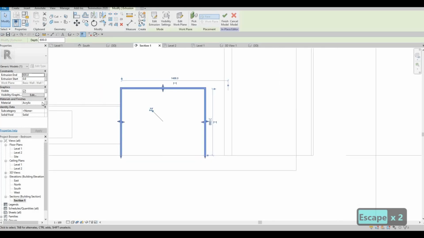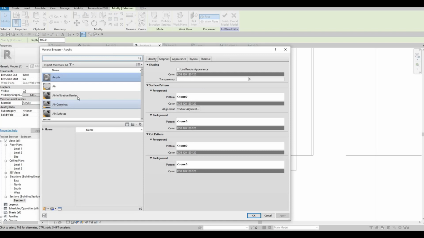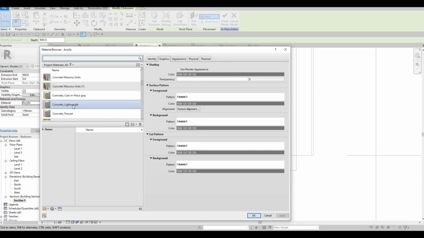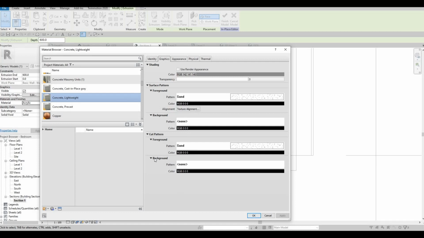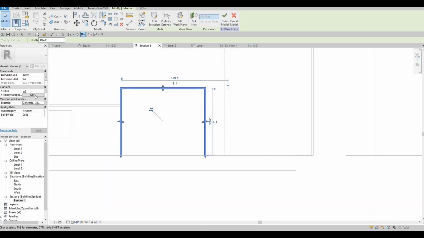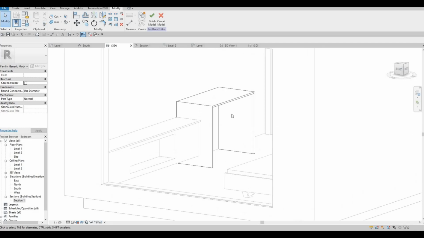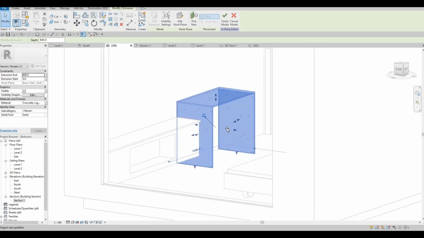Click finish and change this material. I'm still not sure with the material that I'm gonna use, so I'm just making sure to change it so that when I go to Twinmotion I could just set the materials from there.